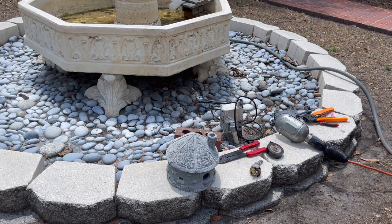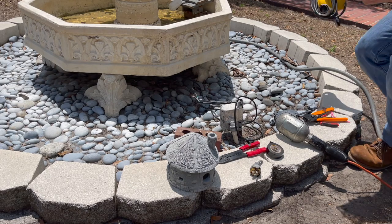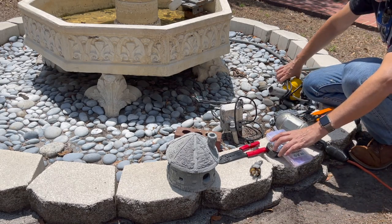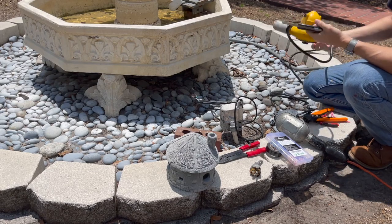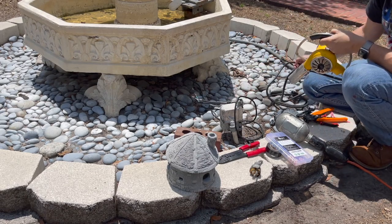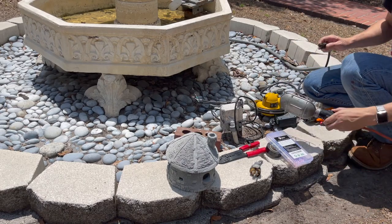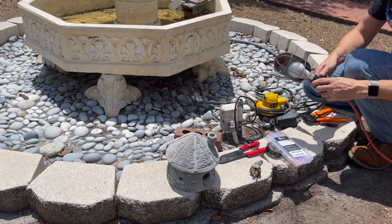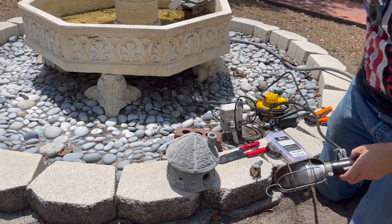All right, got power. Let's get my electrical. Yeah, I know we have power there, but that's finicky. That is gonna need to be changed out. But I don't have one, so I'll have to go get one. So for now, we're gonna rely on the drop light.